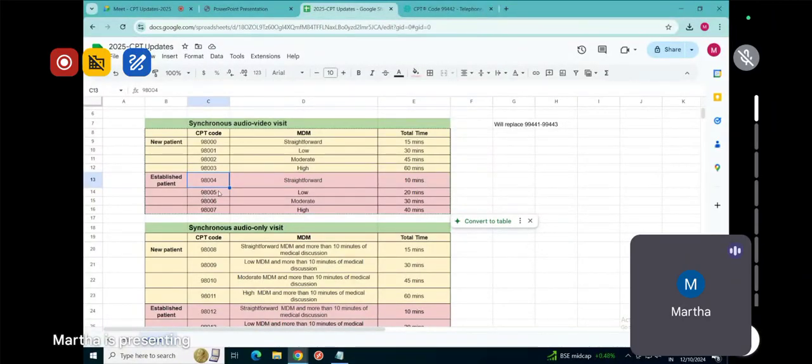If the MDM is low, go for 98005, and total time is 20 minutes. And 98006, for that the MDM required is moderate, or while considering time, 30 minutes would be met. And next for high MDM, we need to assign 98007, and the total time considered should be 40 minutes.